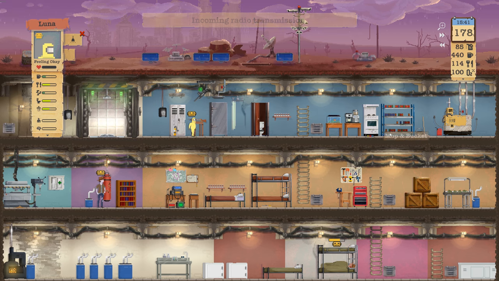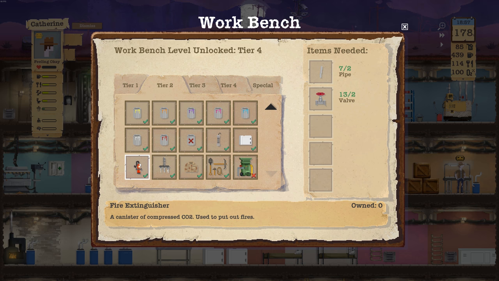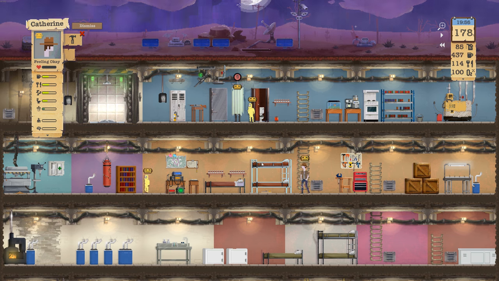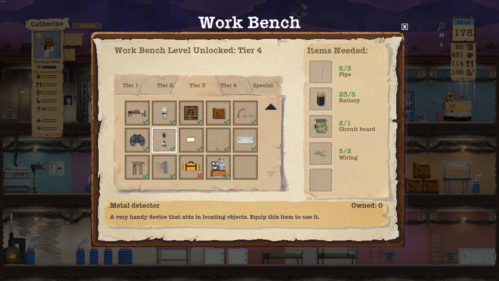We need a Roomba that will just automatically clean all the time. We should probably build a fire extinguisher just in case we get a fire. Stick that up. Where can we put it? Right under the pantry here. Let's build this metal detector. I have no idea what it does. Aids in locating objects. What kind of objects? I guess we'll find out.